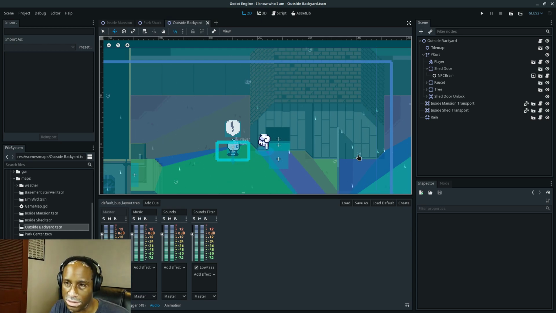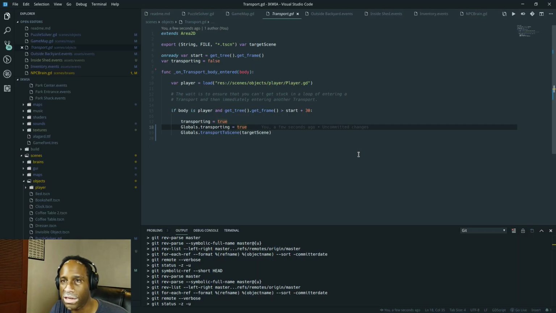So the NPC needs to be able to transport, which means that since both the transport object and the NPC brain object need to transport to another scene, it made sense to put that into a common location so that anything can trigger a transport: the transport object, an NPC brain, or something else. That's a good time to generalize, I would say.